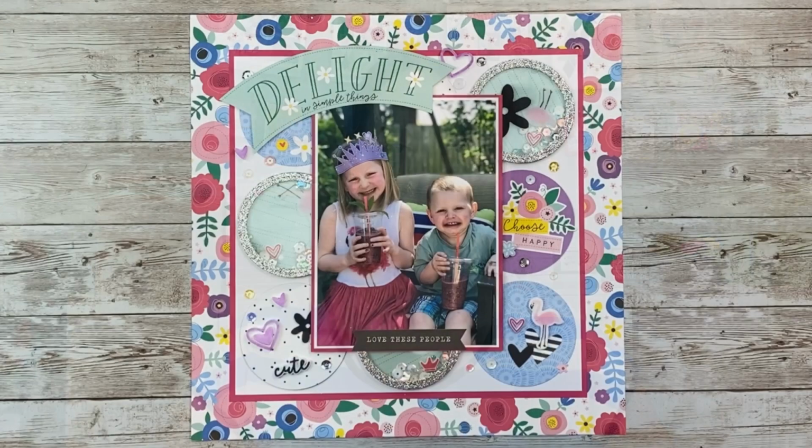I've got 1-page layouts, 2-page layouts, summer, fall, back to school, Halloween, Christmas, everything in between. I hope it gives you some really good ideas for your own scrapbooking and that you enjoy looking at them. I've got lots more coming because I'm going to split them up over a few videos so I don't do them all at once, but I still have 27 for you today. So I hope you enjoy. Let's go ahead and dive in.